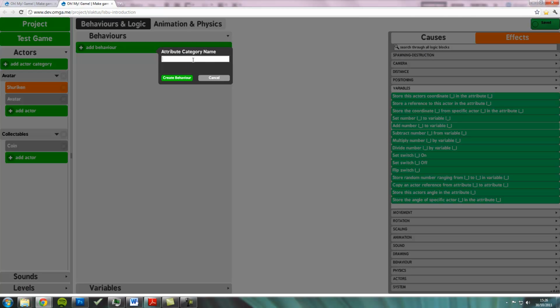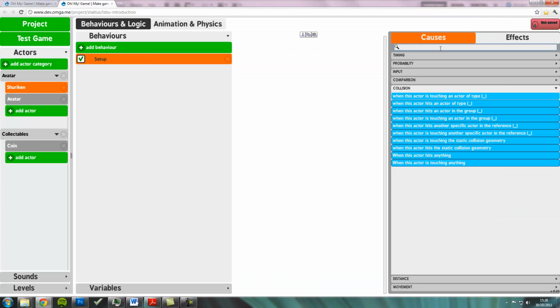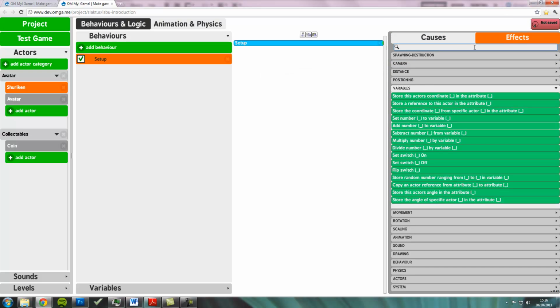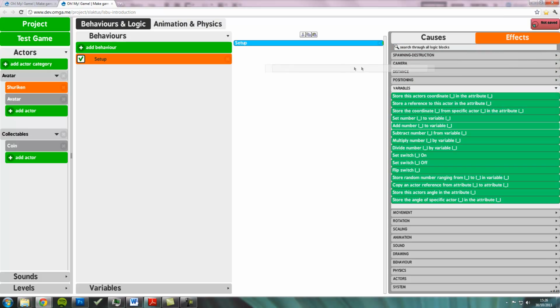Now, again, we need a setup behavior in order to set up the initial parameters of the actor. So we go back into timing and select the setup block, go to effects and type ignore physical contact with all other actors of a group.